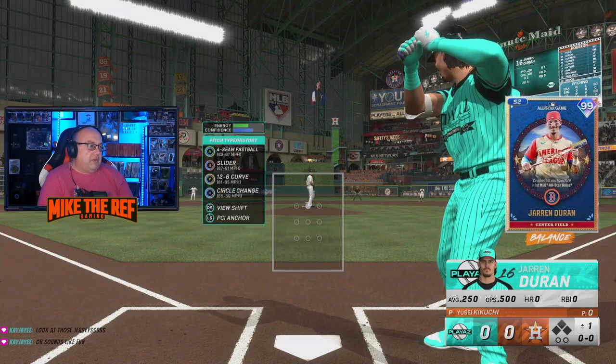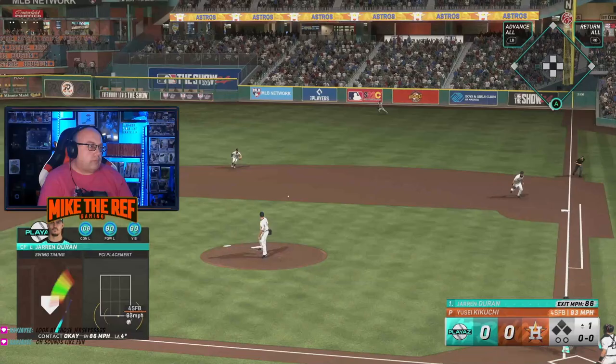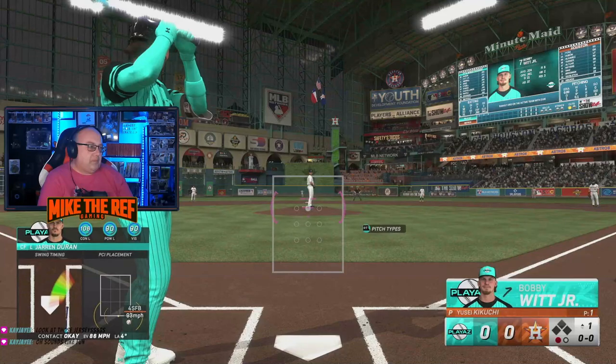Long ball threat, Jarren Duran. What's he got? Four-seam, slider, curve, and circle change. Line drive on the ground, right side. Solid contact, but right out of the zone. Slings to first. One out in the top of the first.